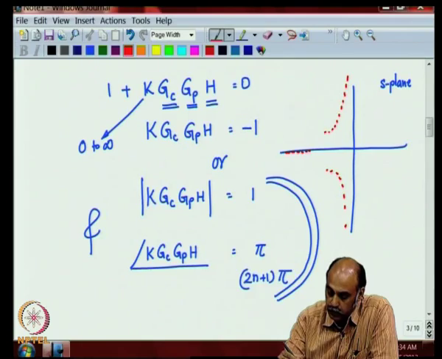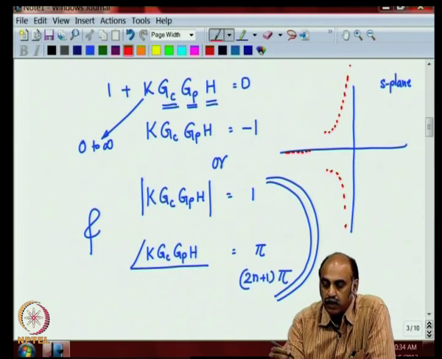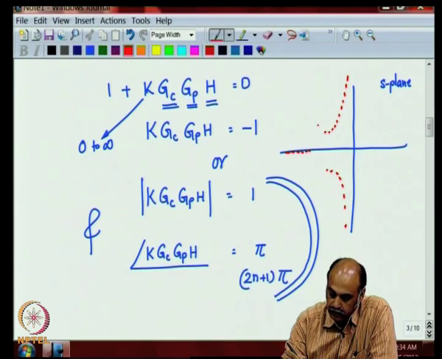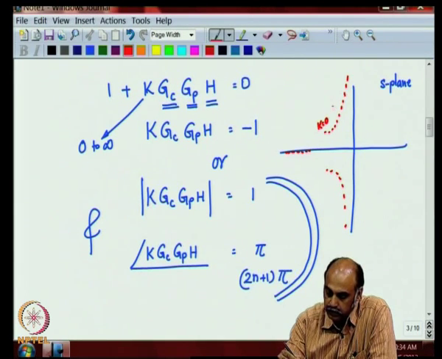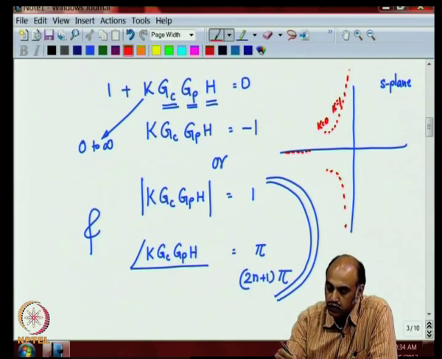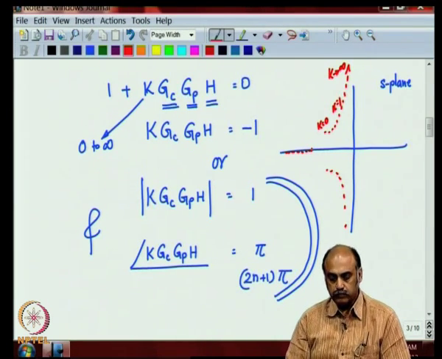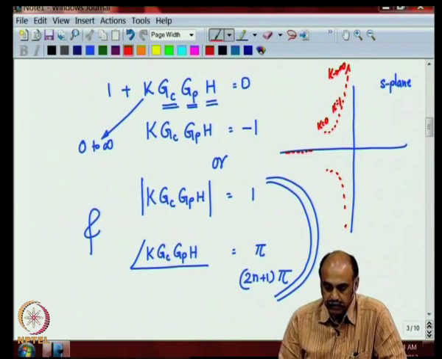Now, the locus of all these points is called the root locus. This may be at k equal to 0, k equal to 1, so on up to k tending to infinity. So, that is basically the principle.